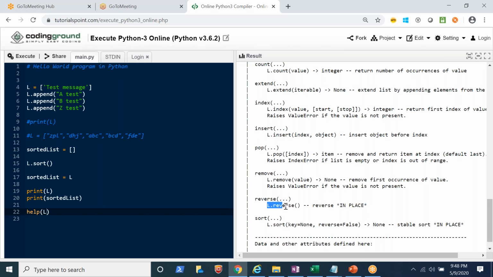I'll call L dot reverse, nothing is required inside the brackets. So now I can reverse the object.